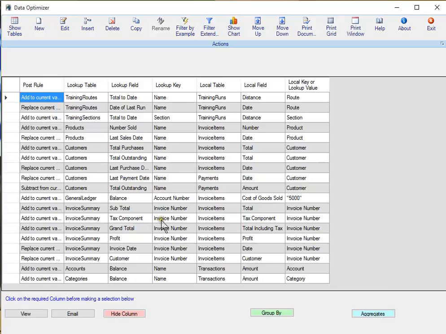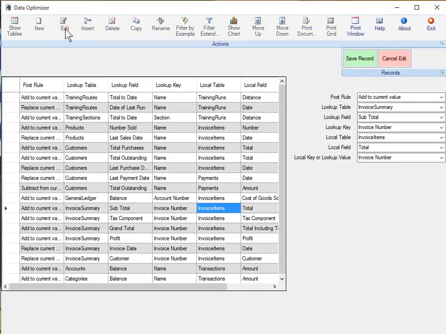we'll look at these here. Invoice summary, let's look at subtotal. We'll bring this one up and we'll edit that. You can see that this is a posting rule where we're going to add to the current value on the invoice summary the subtotal field, which will be based on invoice number.